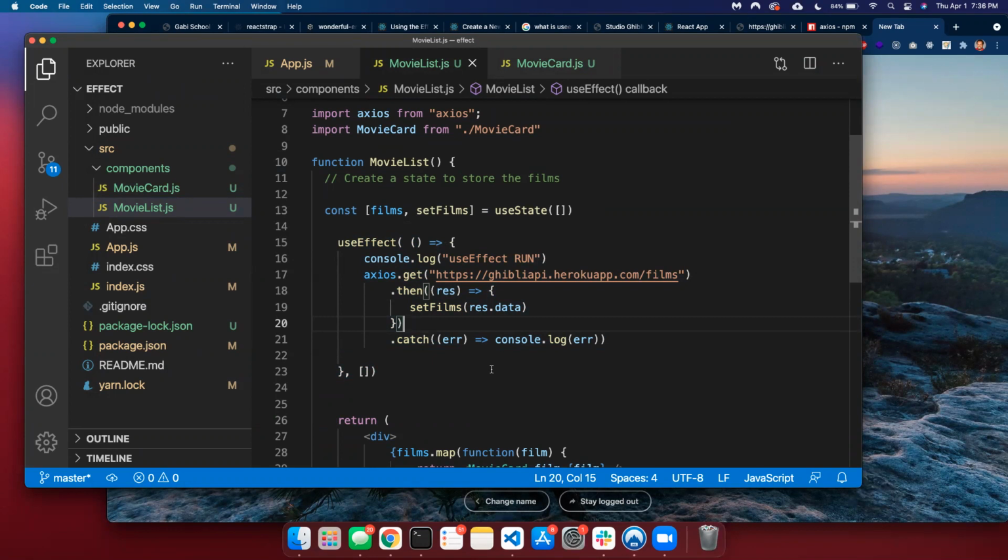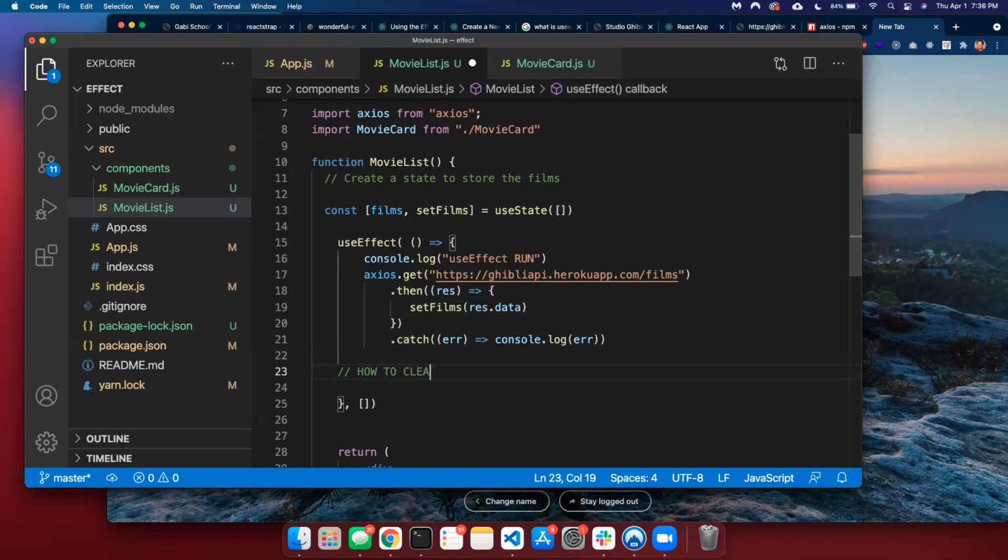We'll touch on that. You have to clean up the useEffect, meaning whatever you render here is going to be on the DOM forever, unless you clean your cache or history. And if you have a lot of useEffects running in your application, your website is going to slow down. So we're going to learn how to clean it up. I don't want to forget that, so let me just write it here.